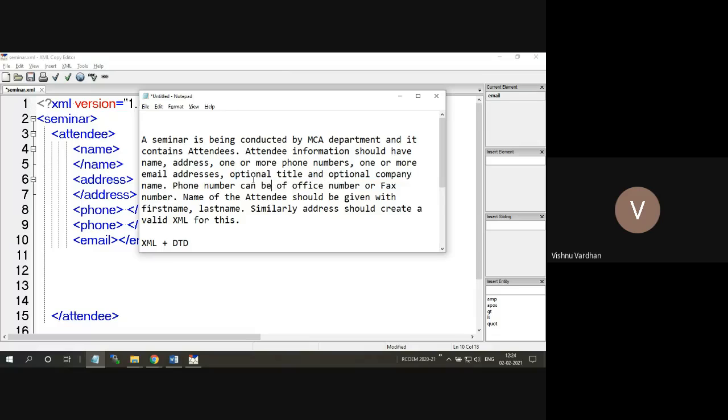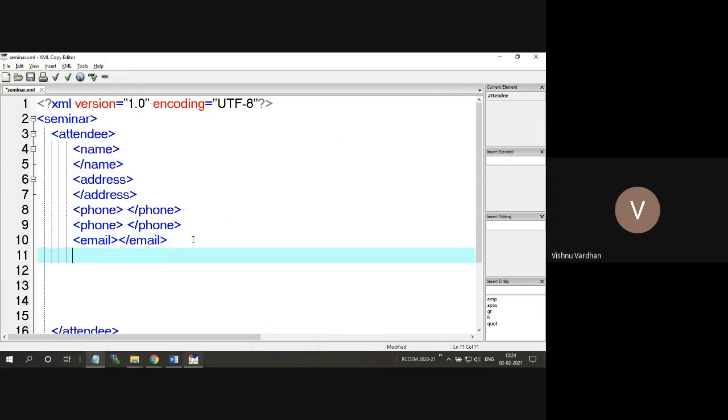So as these are optional, you may take or you may want to omit also. So there will be no problem with this. Suppose I want to omit this title, or otherwise I want to take this title, or otherwise I may be omitting this company. So what I will do is I will take title. So title means title of the seminar. So this is a seminar on web technologies. So in that way you can have your information.